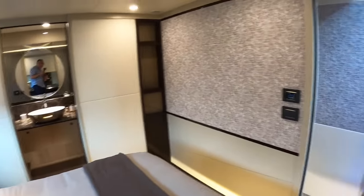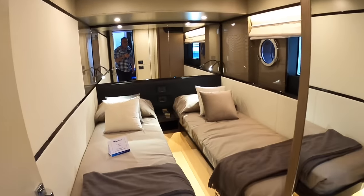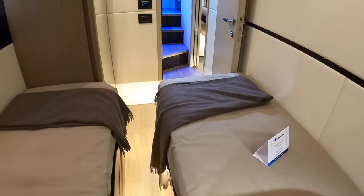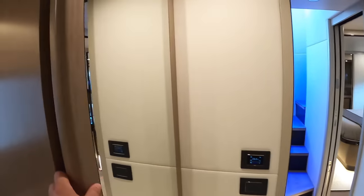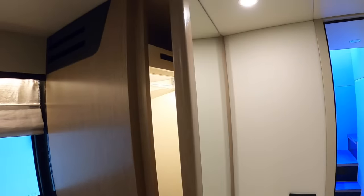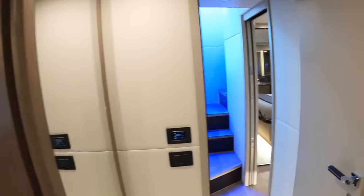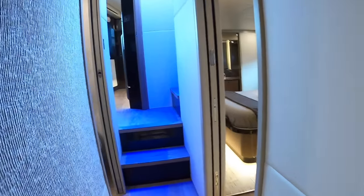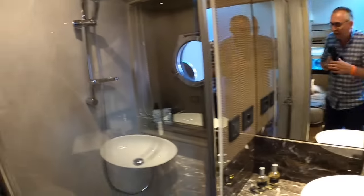That is an en suite cabin, and then we have another cabin here - cabin three. Bear in mind this is a 60-foot boat - they've got some pretty decent sized cabins because this one is a twin cabin with full headroom all the way through. There's a wardrobe - or rather a hanging locker, because a wardrobe is freestanding furniture at home whereas a hanging locker is built into the boat. And what you have then is the day heads down here, so cabin three at night can come out and use this one. So they've got their own heads - everybody has their own facilities. And that's got a shower in there as well.